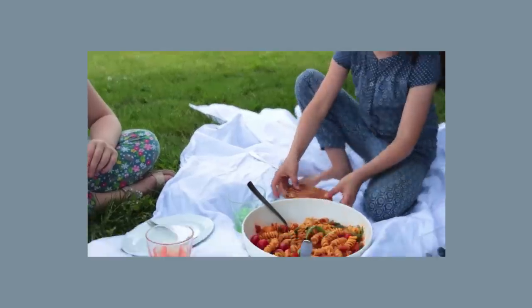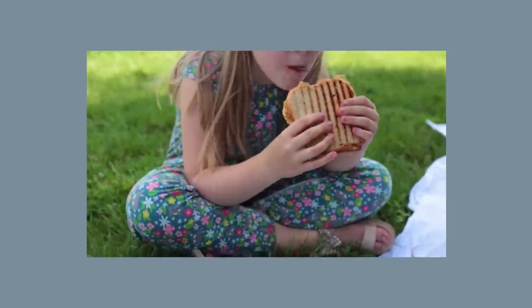Who or what brings you the most comfort? My two youngest siblings — we have such a big age gap that I'm more like a mom to them or a fun aunt. Those two are just the most perfect children and they bring me so much peace. Or my family's cats.